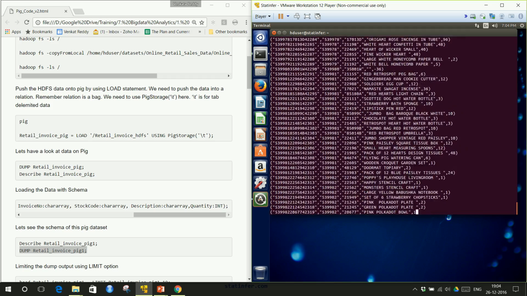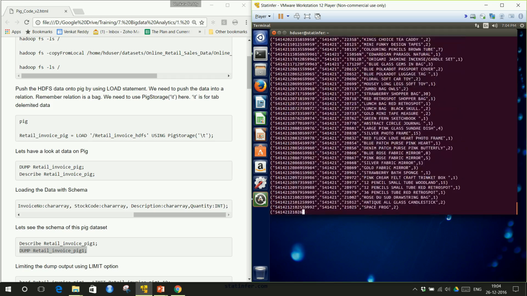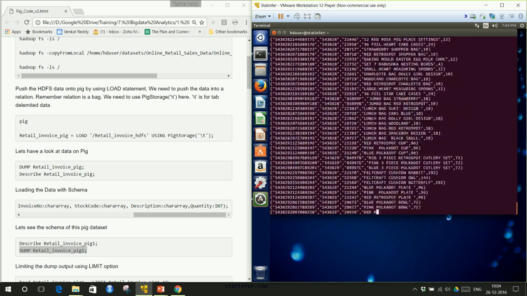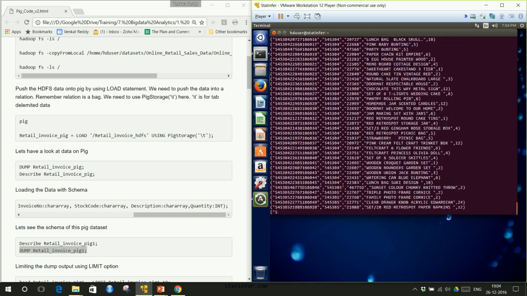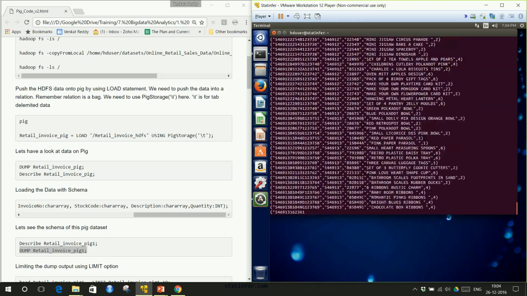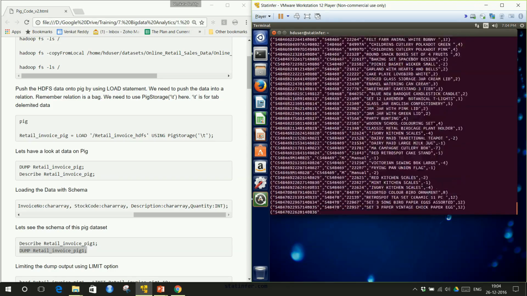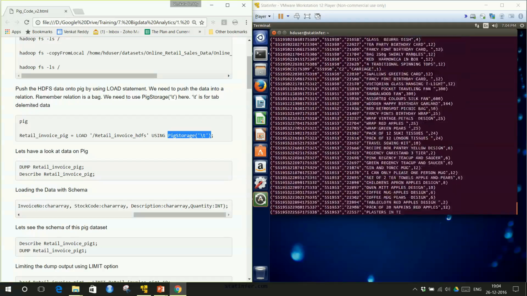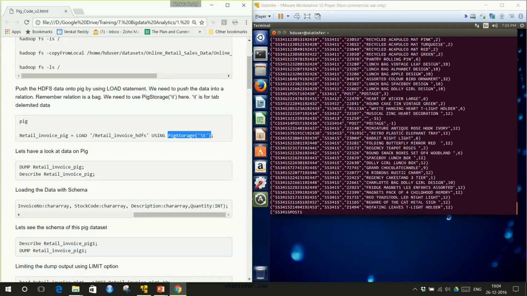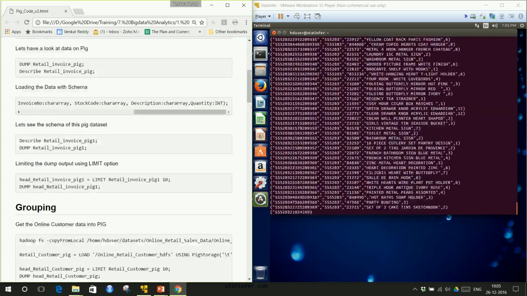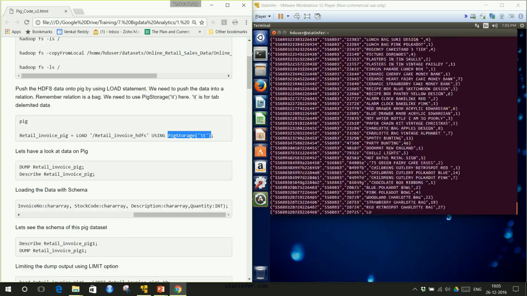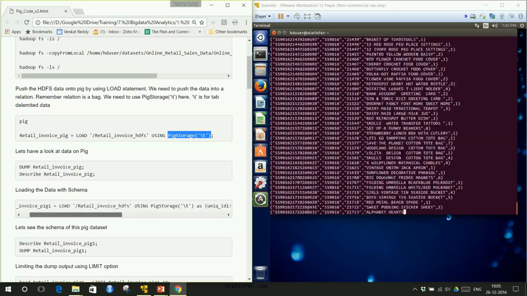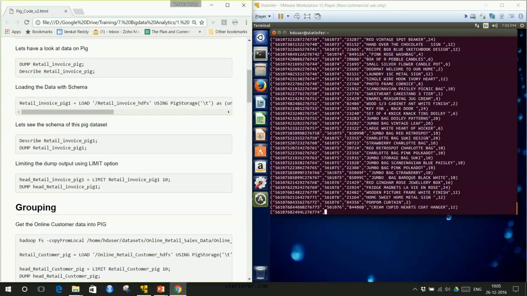So that is how we can start using Pig. We will start Pig, and then we first move the data onto HDFS, then we move it into a particular relation, and there are certain types of pig storage. We have to use a specific storage function and the specific type of delimiter. Now in the next couple of topics, we are going to see some more operations that are possible inside Pig.